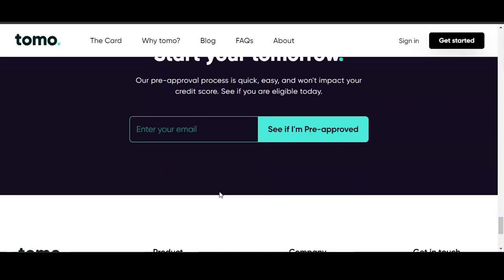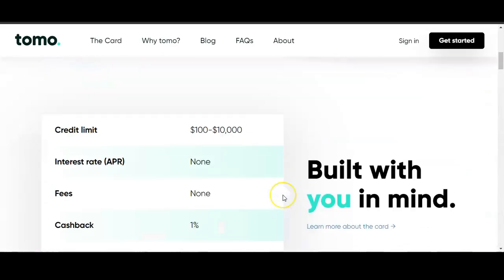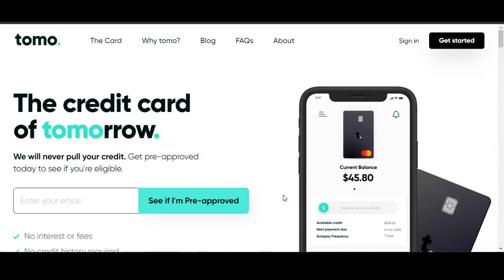This is my second time actually talking about this because it's very powerful. They're not looking at any credit. They're just going off of your financial banking history to give you a line of credit, which is very powerful. This is something that new fintech companies are starting to do because they see that there is a gap in the industry where it's not very easy to start building up credit because they want you to have some type of credit in order to get approved for credit. So it's hard to start off building your credit if everything is based off of the credit you already have. So they're not looking at credit.